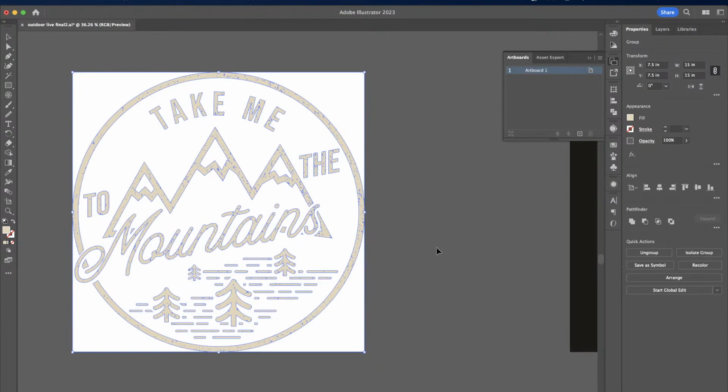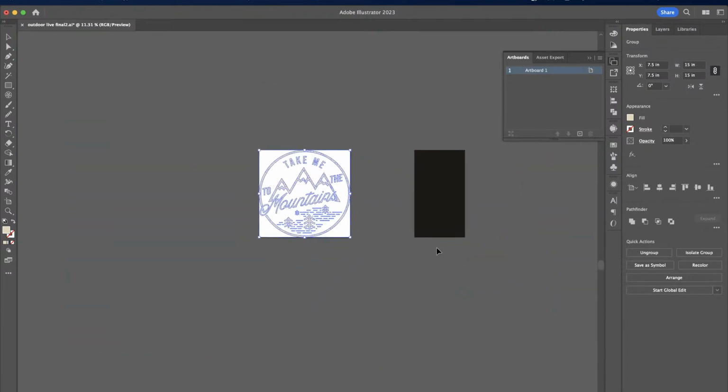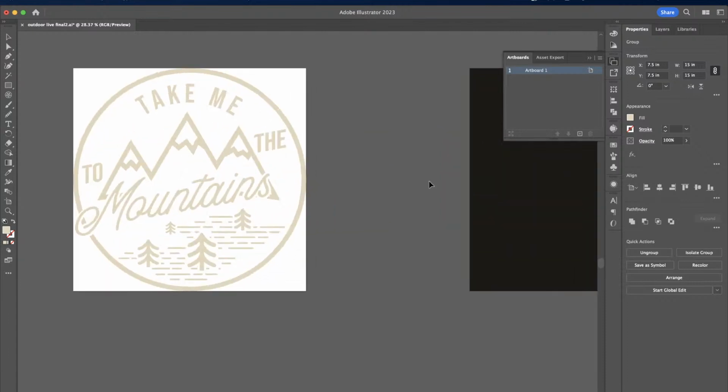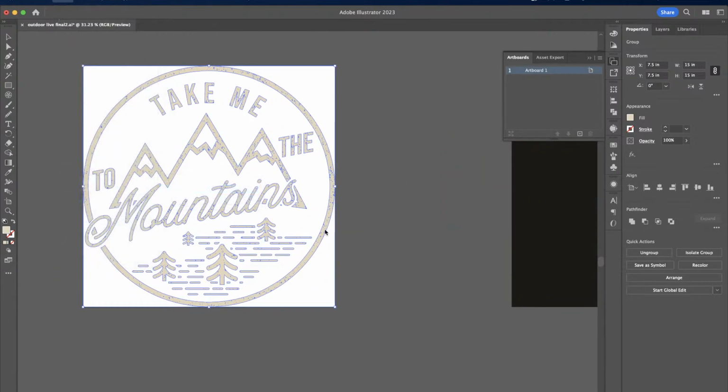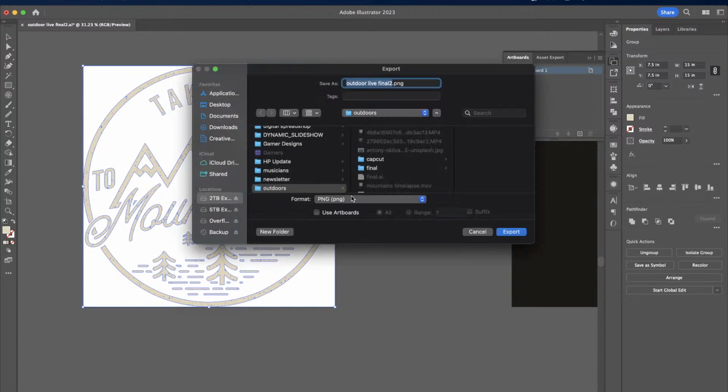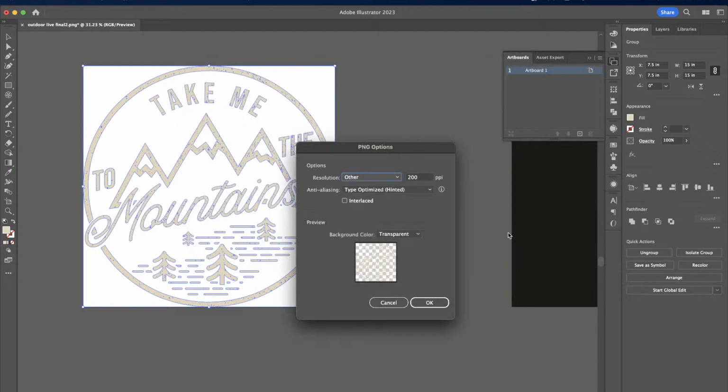So it's selecting only that file on this large canvas, so that I'll make sure that I'm not exporting anything else. And we can go up to File, Export As, and we can export that as a PNG as well. The tricky part here is to make sure you're selecting Use Artboards here, so you're only exporting that small part of that file that you want. Then if I go to Export, there's my file, and I can choose the resolution I want here as well.